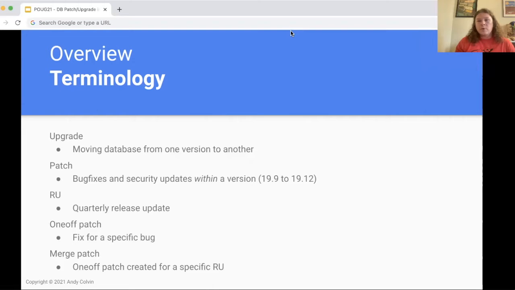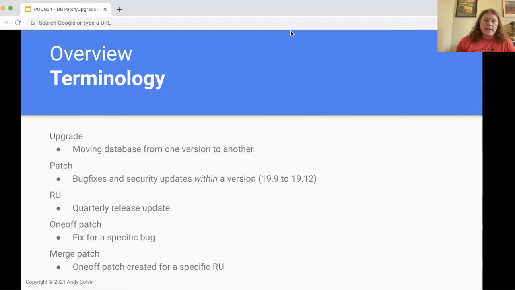The RU is the quarterly release update. This also could include the RURs, which is the release update revisions that Oracle releases. These are basically patches that Oracle releases that include security fixes and other critical bug fixes that come out on a quarterly basis. One-offs are patches that are specific to fix an individual bug or a set of bugs.